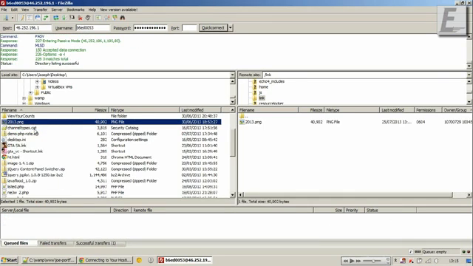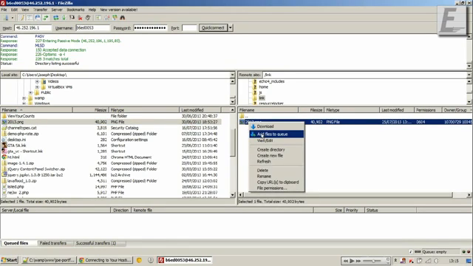You can also drag things across, which will upload. You may have seen at the bottom that it did all that, saying it was uploading. Once it's uploaded, you have a couple more choices. You can download, add files to the queue of a download, view and edit, create a directory, create a new file, refresh, delete, rename, copy URLs to clipboard, file permissions.